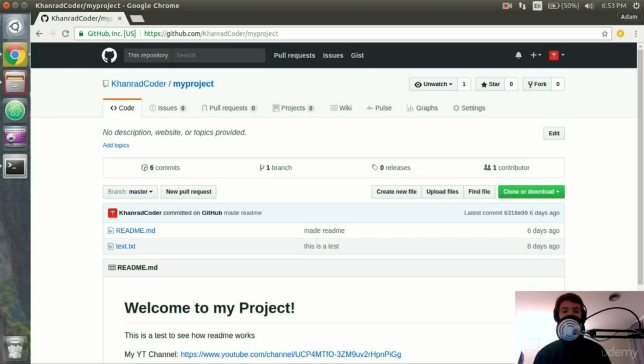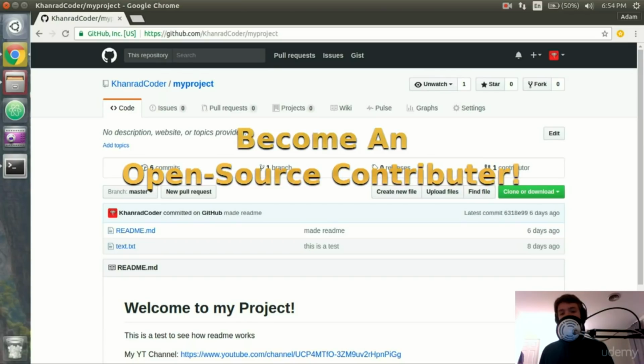Today we are going to be working with Git Clone. Now you know how to upload stuff to GitHub, but what if you want to download stuff from GitHub? What if you want to download other people's work, or even your own work, from GitHub to a selected directory on your computer so that you can start working and then re-upload it to GitHub and become an open source contributor? Now GitHub actually makes this very, very easy to do.